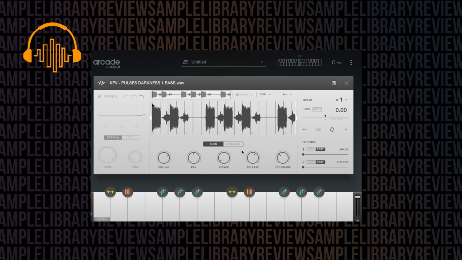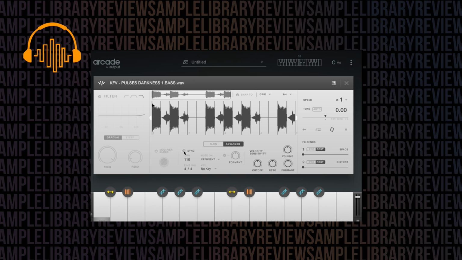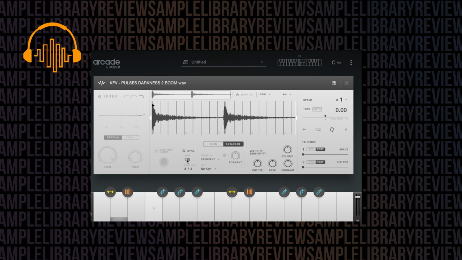Setting up your loops to work properly is pretty simple. You can just go in and punch in your correct BPM, make sure that the sync is on there. If you have tone qualities, you can select what key it is. Since I just imported some loops, I'm not too concerned about them. The one thing is, though, you need to go through and do this for each sample you load up. And then after you're done with that, I highly recommend you save your work as your new instrument.